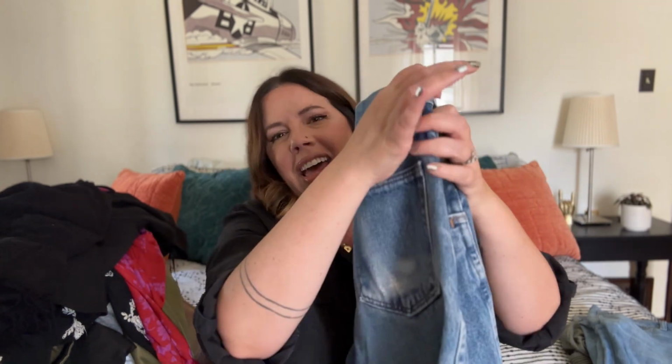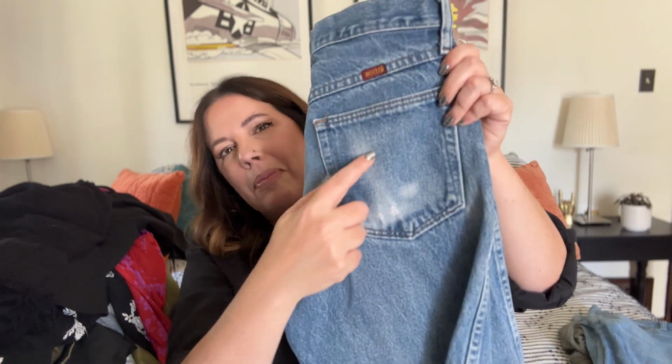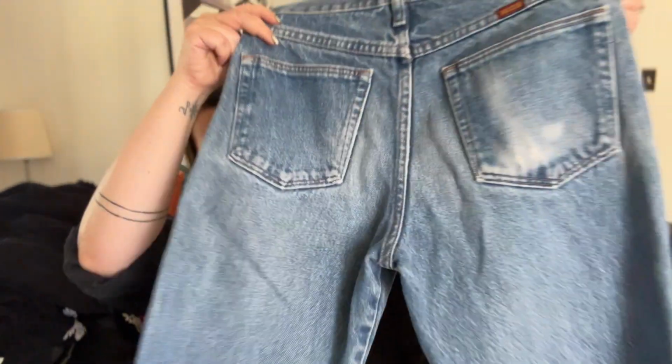This is legit wear. This is not something that was done by a machine. This is not something that was done by sandblasting. This was done by many, many wears and many, many washes. And this is usually your tell. If you see a back pocket, I'll show it to you in contrast to the other one, with that perfect, like, wallet goes here fade, that's usually how you can tell if something has been done really well. This will be a great find for somebody who's into vintage jeans. Again, I can't get over the wash and the wear on these. I think they're just a perfect color.